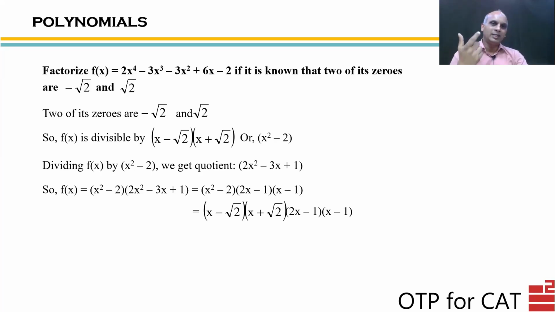So basically, we are able to identify in this question that x square minus 2 was a factor of the given polynomial, and by division, I was able to get a quadratic quotient polynomial, which I can factorize further by middle term splitting. These are the examples which clearly show all of you how to factorize cubic or higher degree polynomials.